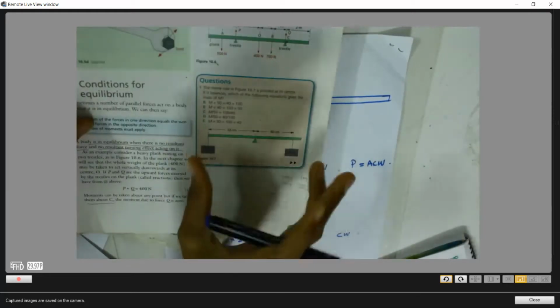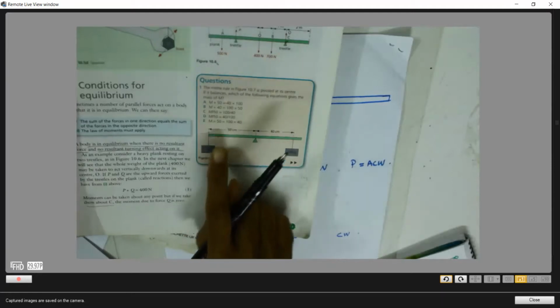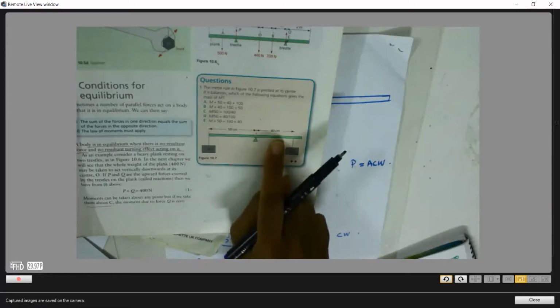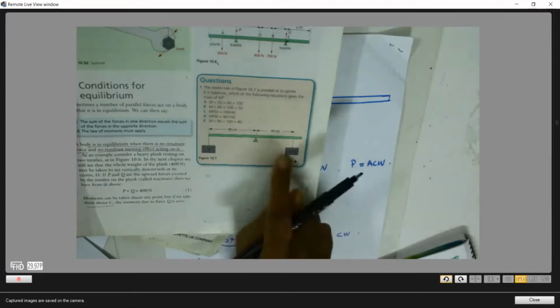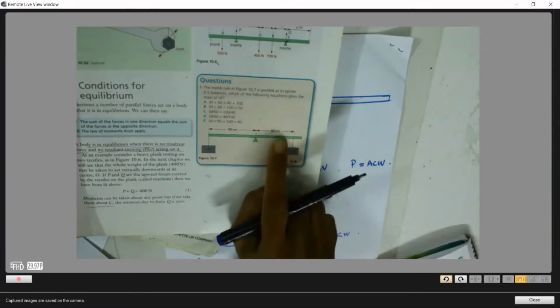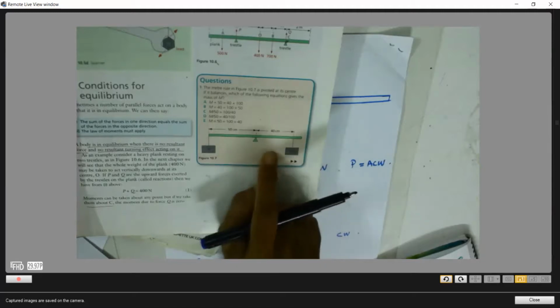Okay, just one point that I want to mention here is that we have two parts to an equation. If we are using the same units on both sides, they will get canceled out. So it doesn't matter what units you use, as long as you're using the same units on both sides of the equation. Are you getting me? For example, they have used centimeters and grams here, but it doesn't matter. Why? Because they get canceled out.